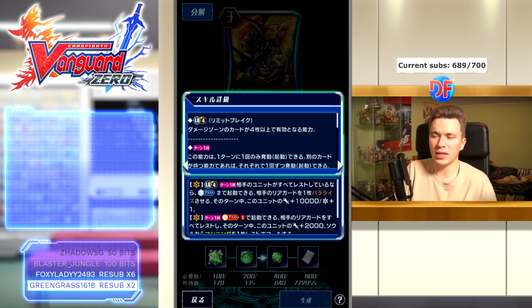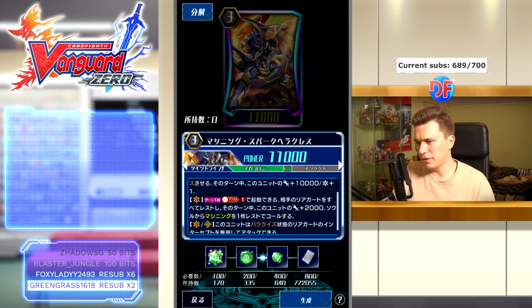CB2 for basically like 10k and a crit, because you have a lot of other paralyzing units. You have a rear guard that paralyzes for free. Like, do you really need to be paying Counterblast 2 for 10k in power now? Like, I don't know, man. It seems a bit weird.